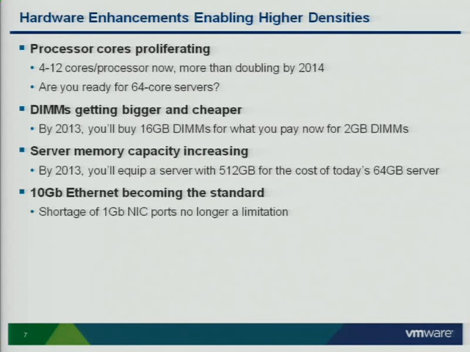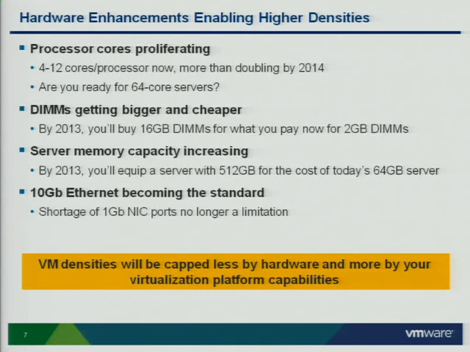And then network ports, which sometimes you run out of if you've got a very network-intensive set of virtual machines and you need a lot of gigabit network ports. You might run out of network ports on a server or a blade. 10 gig networking is going to start relaxing that constraint with the adoption of mixing of storage and network traffic across 10 gig pathways, cheaper 10 gig network ports. So the result is that hardware is going to be going away as a limiting factor for VM densities.